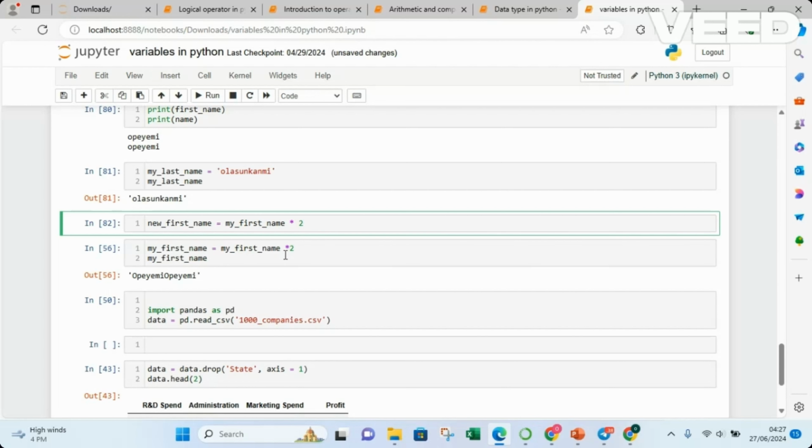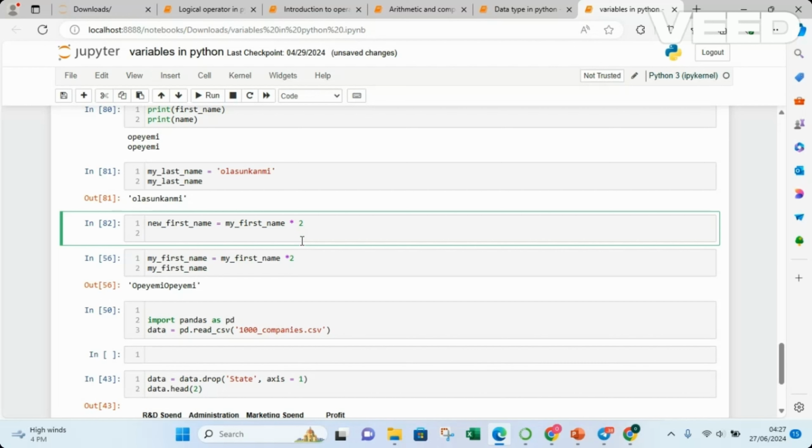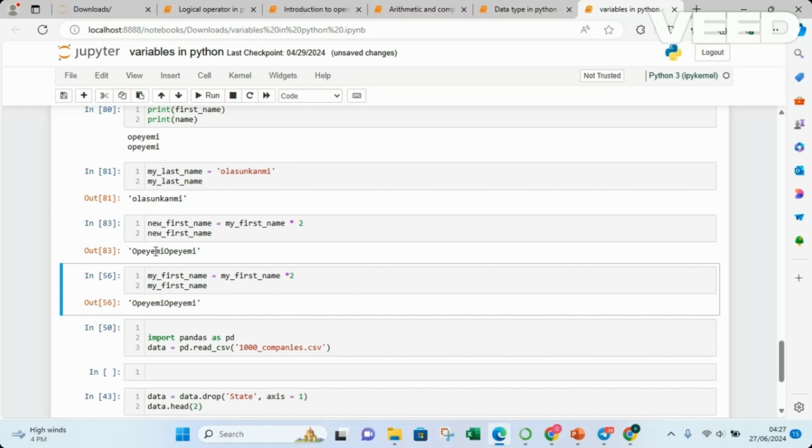Now let's see what the new first name is. So you can see now that new first name has been formed and is 2 times the first name. So these are how we can play around with variables in Python.